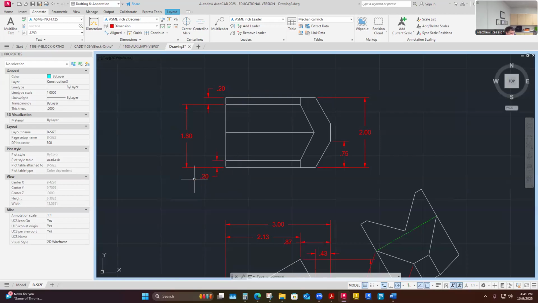I could have maybe put 2x. Maybe that's not as clear to me. So this to me is a little more clear than writing 2x on a linear dimension. And maybe it's unnecessary because I've already kind of dimensioned 2 and 0.8 and I can do the math and figure out that it's the same. But this is definitely more of a reference dimension than anything.